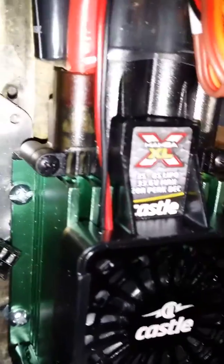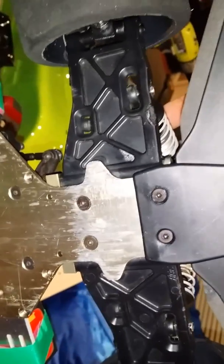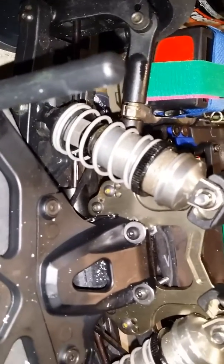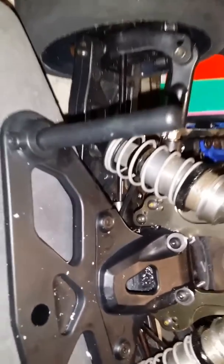Got everything in there real good, mounted pretty nice. Got my SP40 batteries on here. Believe it or not, this bumper is from the Mugen — the Mugen electric — and it's a dead-on fit. The only thing you have to do is drill through the shock tower for those two bolts and do your own thing from that point. Just make sure it's centered so the bumper doesn't look crazy. Other than that, it's a pretty good fit — definitely doable without too much cutting.